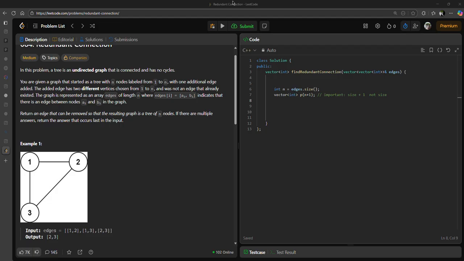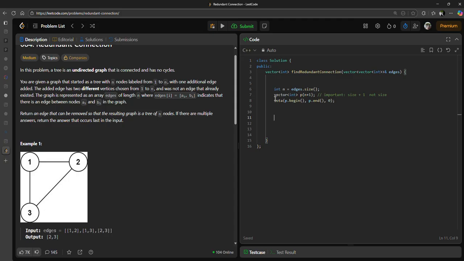And what we're going to do next is essentially pre-fill the array using iota. So say p.begin, and then p.end. So these are just iterators, not indexes. These are iterators that we are using to pre-fill the vector from which we have already specified the size of.